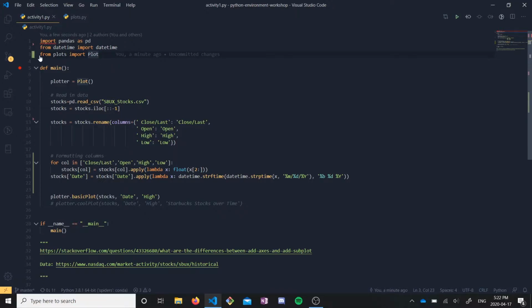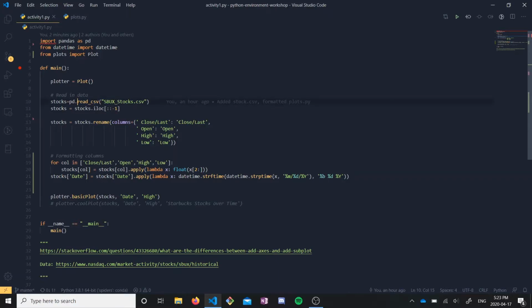And then finally, plots is a custom-built library that I made, here contained in plots.py. All plots contains is two different plotting functions that we can use to manipulate our data and compare the before and after. So the very first thing we do after calling our main function is we create a plot object. This essentially just allows us to call the different plots, and then ultimately we just read in our data. So this is how you read in data using pandas.